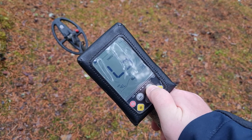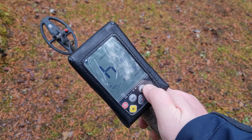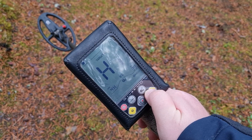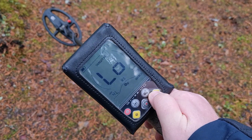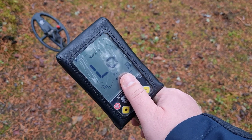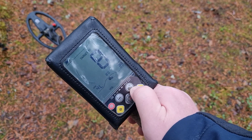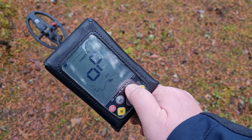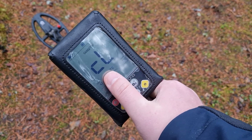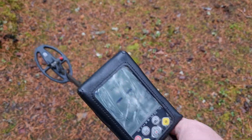I'll show you the settings I have: gain 39, discrimination minus four, frequency L3, search mode set to low. If you want faster recovery speed, you can use High with a lowercase H or High with a capital H. Today we want to test the depth limits of the elliptic sniper coil, so we're on the low setting. For actual detecting, I highly recommend High or High with capital H. Mode: analog, volume 8, ferrum volume 6, transmitter off. If hunting in a highly littered place, I recommend using CL mode — you'll find more ferrous and non-ferrous targets.